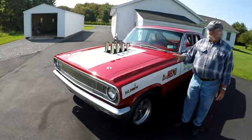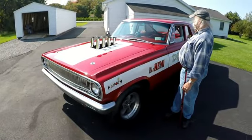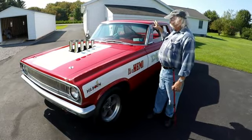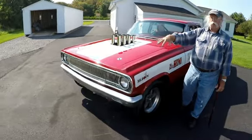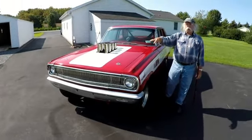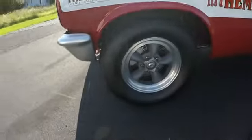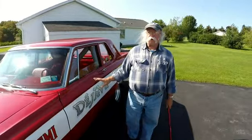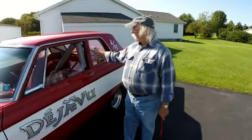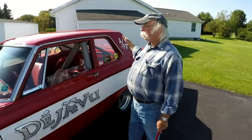It's got a fiberglass hood, fiberglass fenders, fiberglass bumpers front and rear. It's got a glass windshield with plastic side windows and rear window — fully street licensed and legal. It's got one wiper that works and headlights only — single, like the A990 cars. High beams have been deleted. It's got American Racing wheels and disc brakes; the factory cars had steel wheels and drum brakes. It's got steel doors; the factory cars had fiberglass doors. This is a two-door sedan with a B-pillar post — the factory 11 were two-door hardtops, which had more modern styling, but these cars are stiffer and lighter.